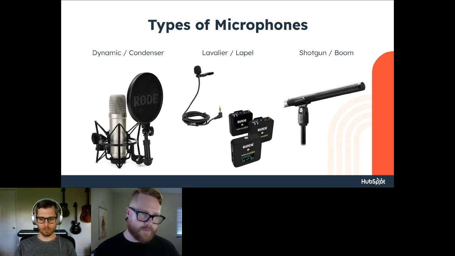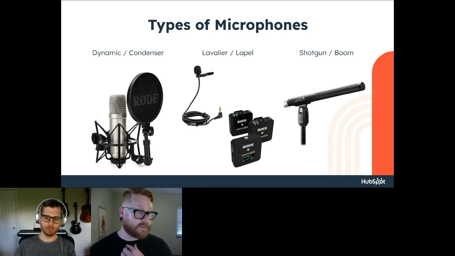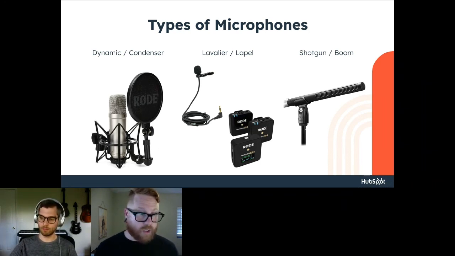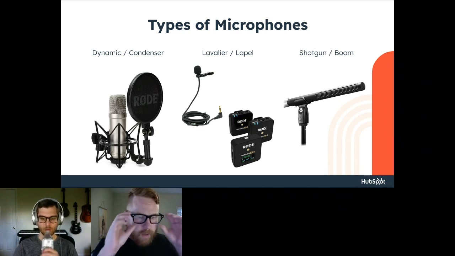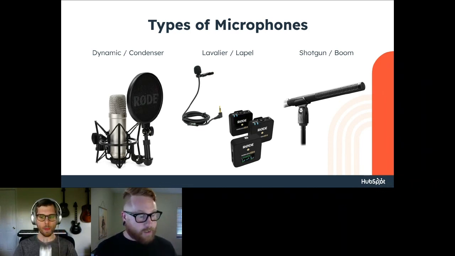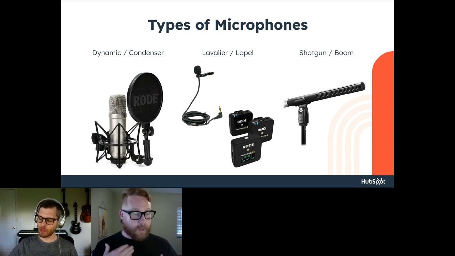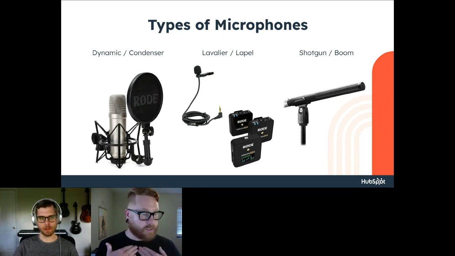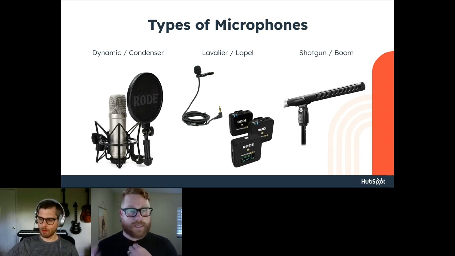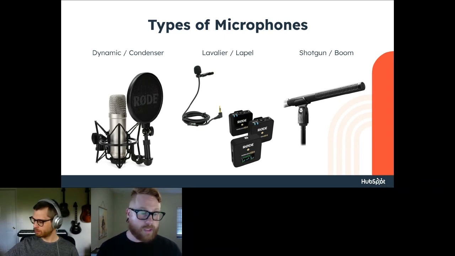There's tons of options for lavalier microphones, but the biggest takeaway is that it gets the microphone really, really close to your subject. When we're talking about audio quality, the best way to get higher quality audio is to get that microphone as close as possible to your source. Proximity is key, is what we say. By having the microphone nice and close to where we're speaking from, we get a really high quality audio recording.